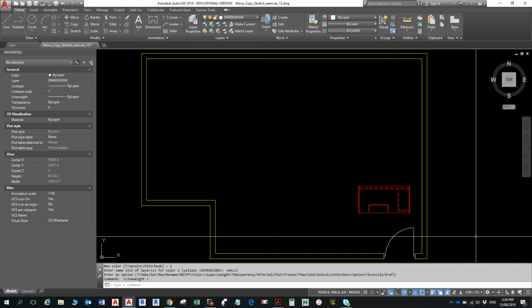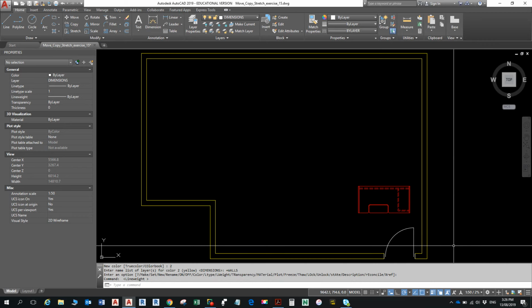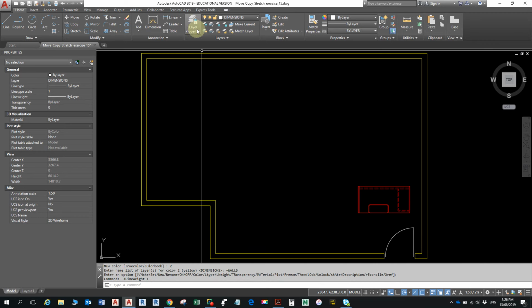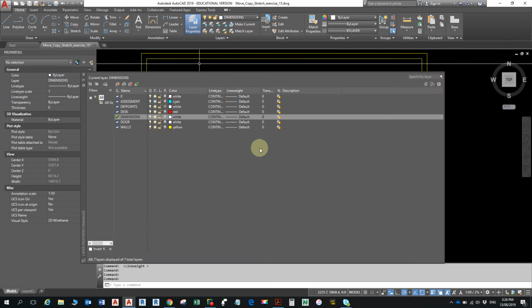Did I get anything? No. Why not? Nothing happened. Yeah, good question. Well, I was hoping it would have made the yellow color a little bit thicker for me because it's a line weight indicator, right? And it didn't do that because if we look at the layers in here, the default is about 0.25 millimeters.